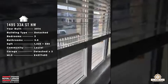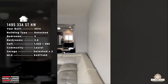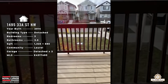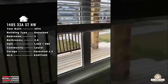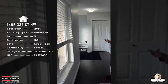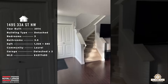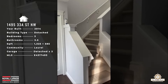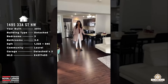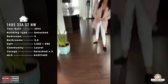From the foyer you transition into the living room — super big in size. Right now there's a large sectional in it, but you could easily do another sectional, a couch, or love seats depending on what your family needs. Off the living room is a huge picture window overlooking the front of the home, right off the porch — great flow. Transitioning into the dining room, the entire main floor is finished in hardwood.